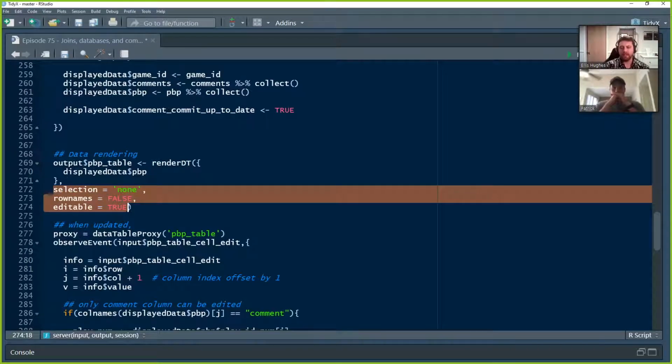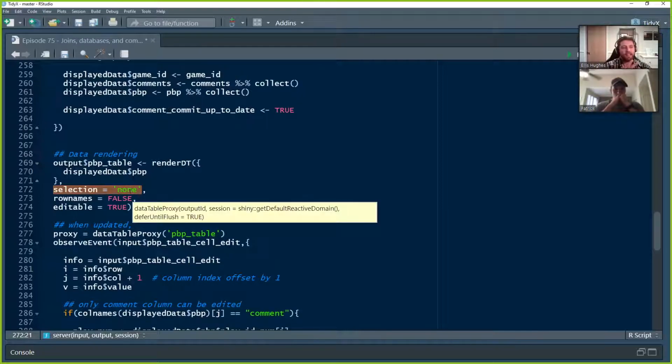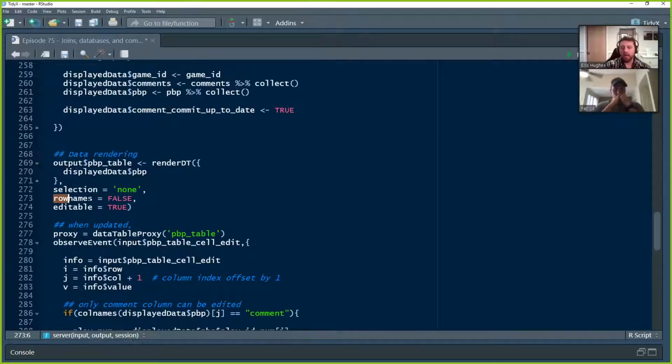But we have some options here on the data table. Like we said, it's incredibly flexible, and here is a way that it is flexible. So this first selection is none, which means that by default none of the rows are selected in the data table, because occasionally when it pops up it'll automatically have the first row selected, which is not what we want. We don't want it to be showing row names, so we set row names to be false, but we do want it to be editable, because the way that our UI is intended to work is the coach is going to be able to enter the information right into the DT table itself, so that it looks like it's right there with it. And so this is editable equals true.